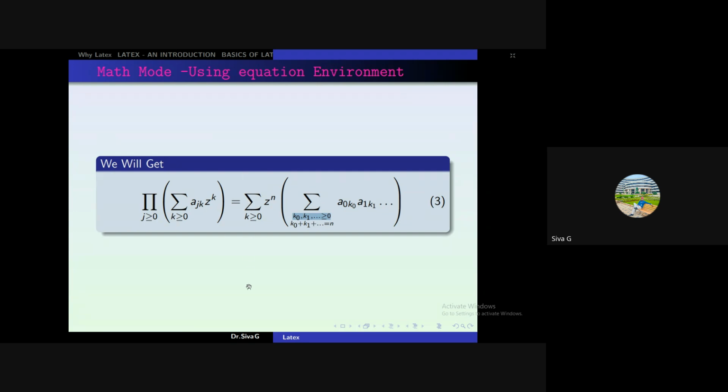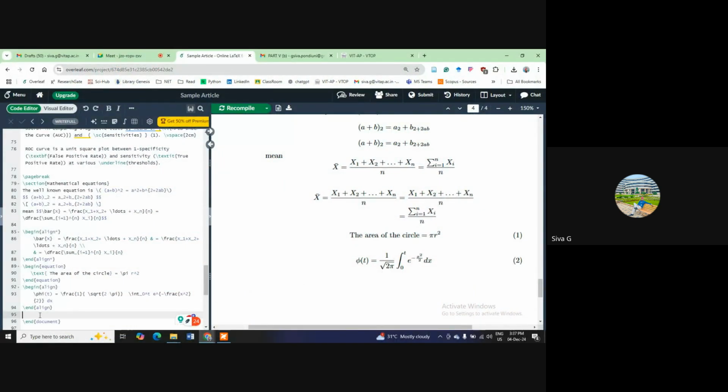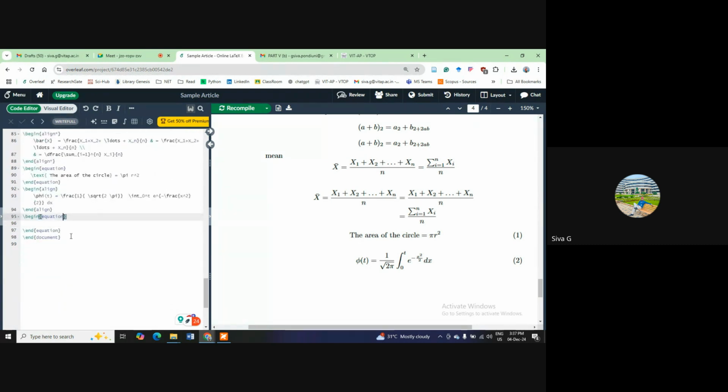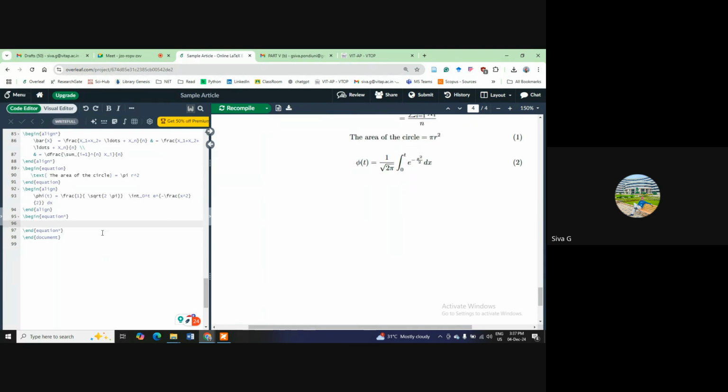Now I will type this equation in LaTeX, and you will understand. I am going to use begin equation star, because I don't want an equation number, and end equation star. Now I will type that equation. We have the product, so slash prod, underscore.